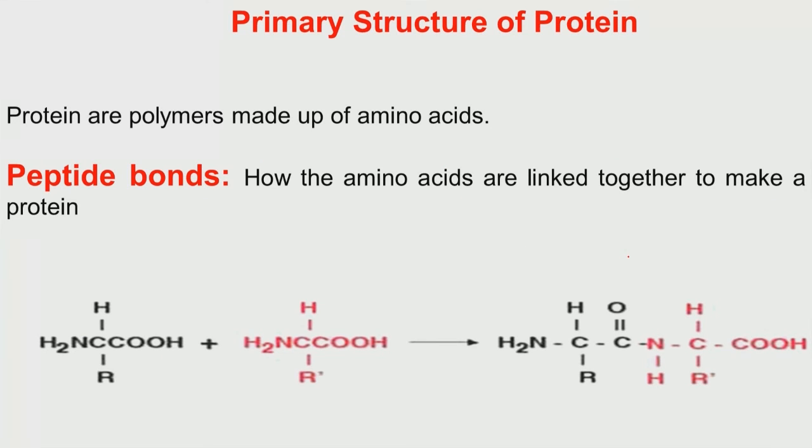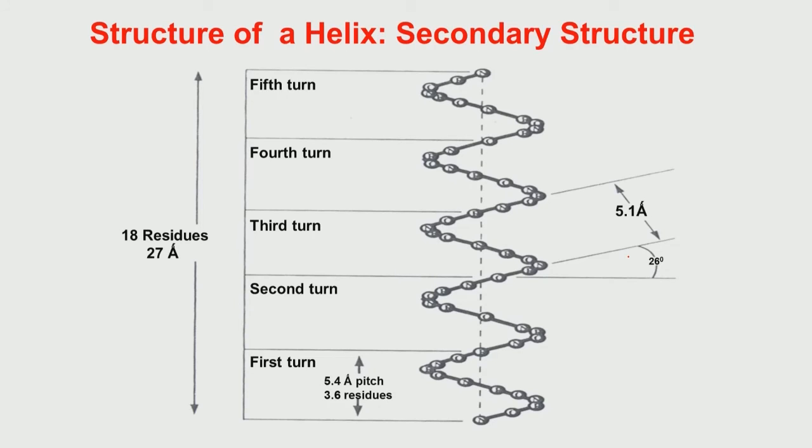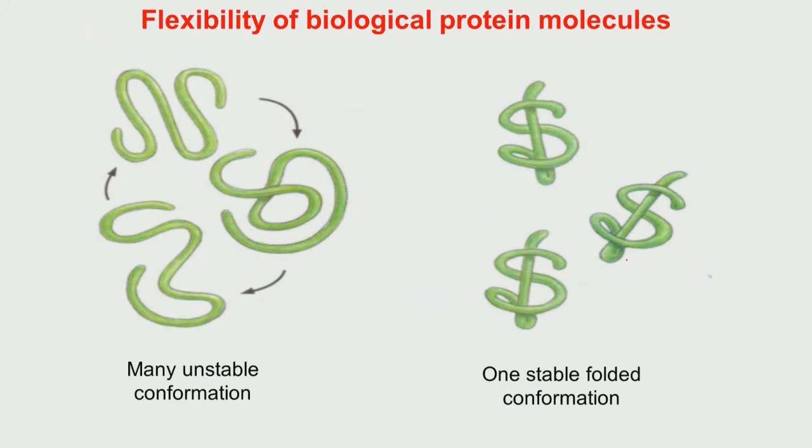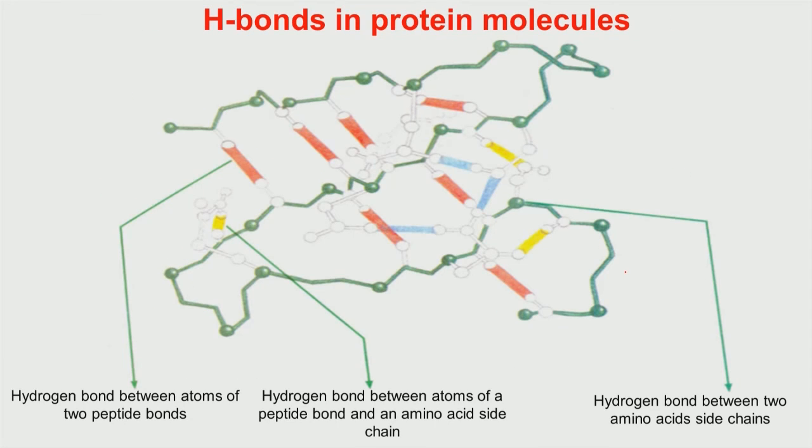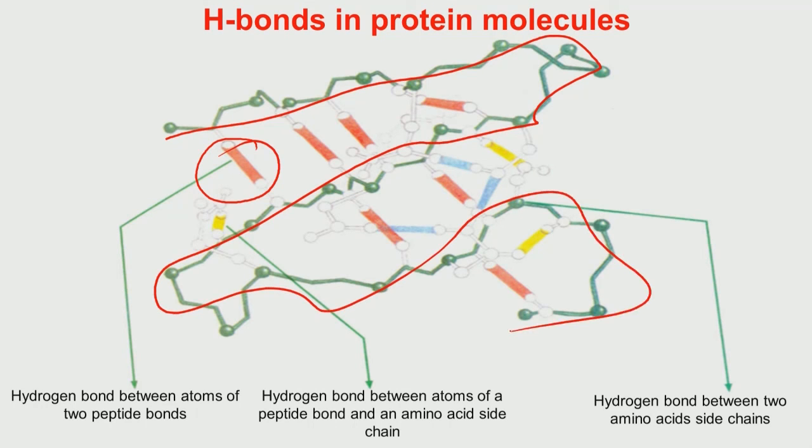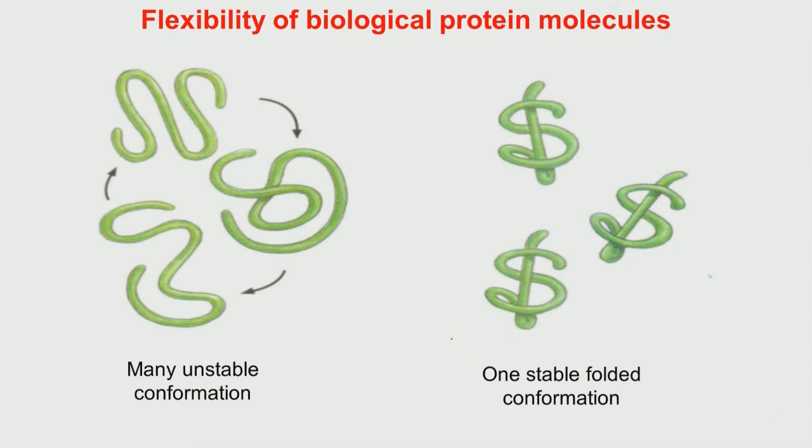So, this is the primary structure of the bonds that has been shown, and this is a typical helical structure. It has 5 turns, its typical dimension is 27 Angstrom, and each turn is 5.4 Angstrom. This slide shows more details about where these hydrogen bonds can form. These are your polypeptide chains going along the major backbone chain, and these are hydrogen bonds between atoms in a peptide bond and an amino acid side chain.